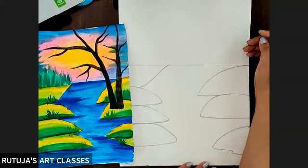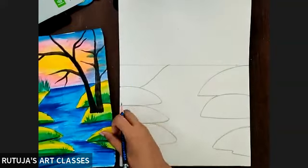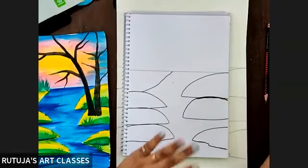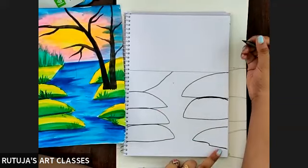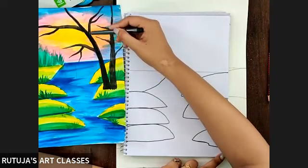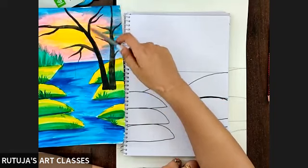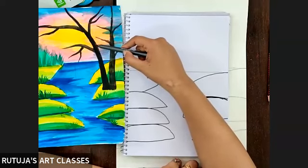Now, the main part we will start are the trees. Okay. So, everyone, just for a minute, observe. Don't start now. Okay. Observe the step and then we will do. See here, two trees we are showing. We will first start with the trunk part of the tree. Then we have to show branches on left side and right side. As you can see, the branches and the trunk part are not too thick. Okay. The gap between the lines is hardly 1 centimeter. So don't draw it thick.